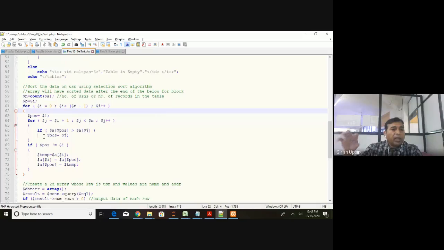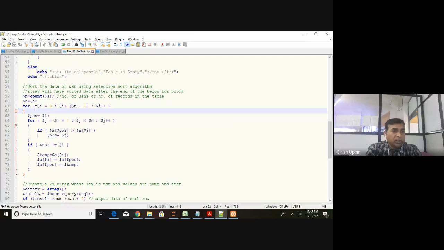If we find any values which are less, then we switch the indexes. Once we parse through the complete array, if the searched index, whatever is initially initialized, is not equal to the one found later, it means it has found another location which is minimum, then we swap it.